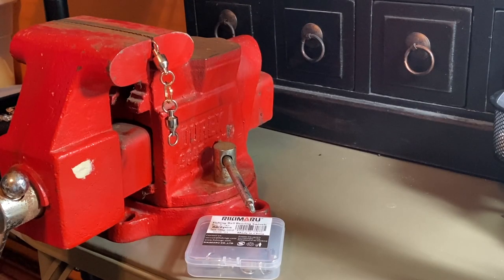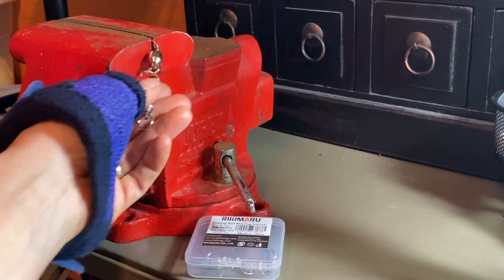Hey guys, Melissa here. I'm excited to show you what I discovered as a way to coil really long coils without getting all tangled up. It's these swivels here.